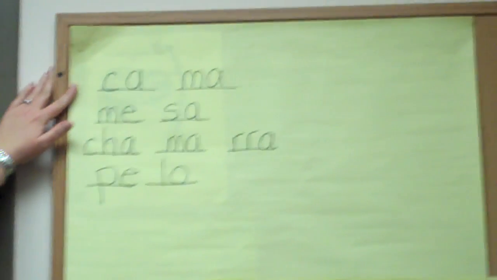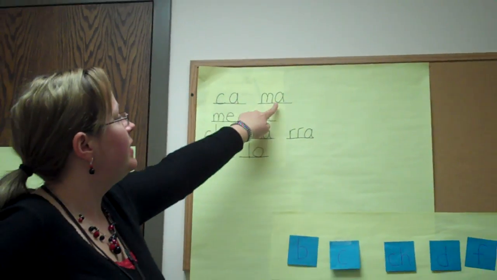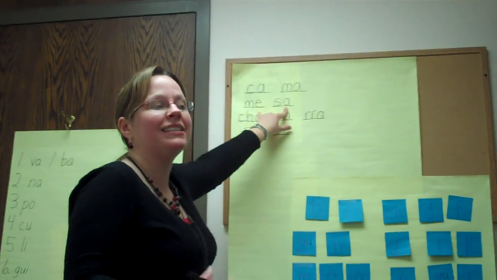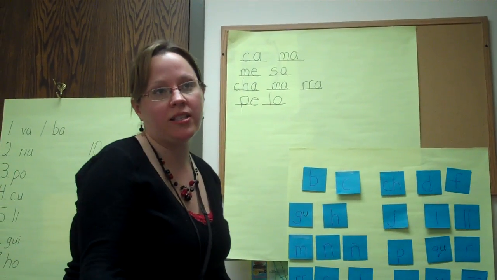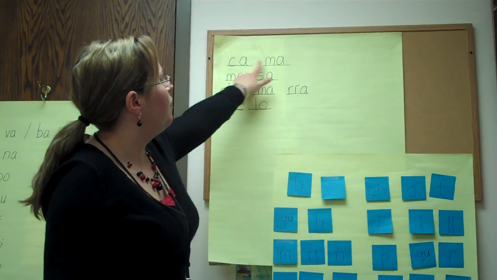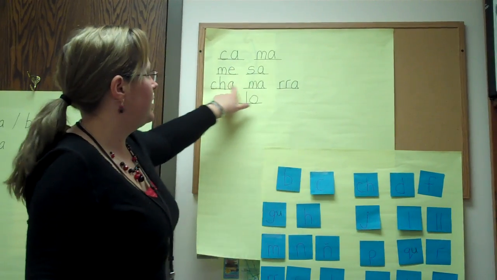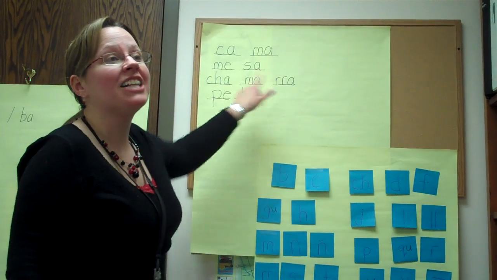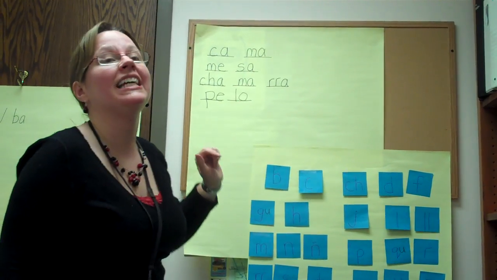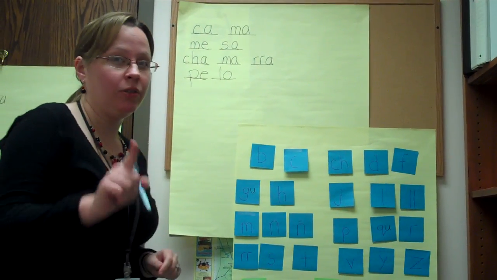Pelo. An important thing to notice before we go on, because it seems so simple, is that the vowel sounds have to keep the correct sound. In English, we often change a vowel sound to a schwa sound. But in Spanish, the vowel sounds keep their sound. An English speaker would see this word and say chamara with schwa sounds, but no, chamara. All the A's say ah, okay? Chamara.